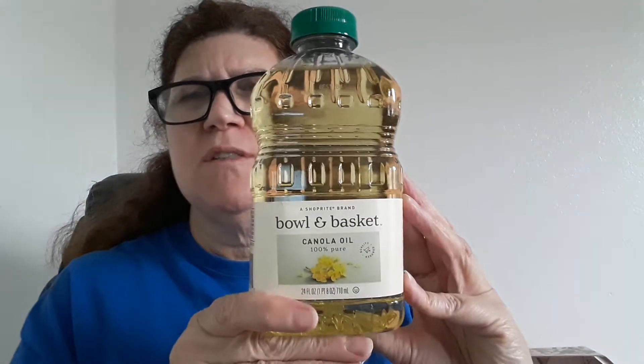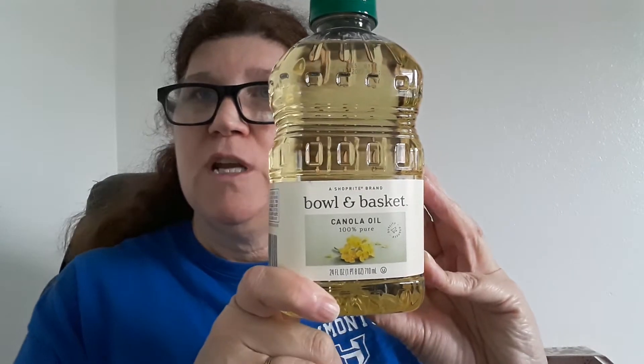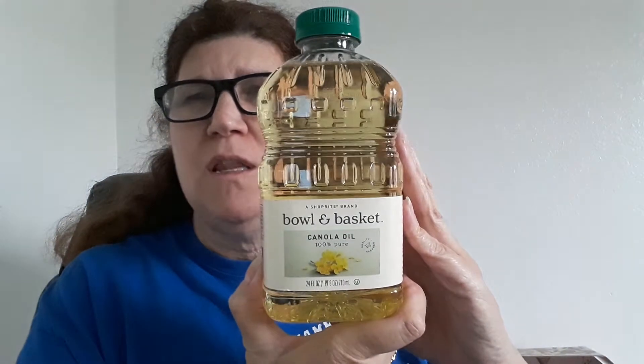Here's another thing — this was just on sale this week, and in my opinion still a little high for this amount. This is only 26 ounces of canola oil. As I mentioned in the comments, canola oil actually has a very long shelf life, so it's a good oil to put away. It's not my favorite — my favorite is olive oil — but canola oil for food storage purposes is a good thing to put away.